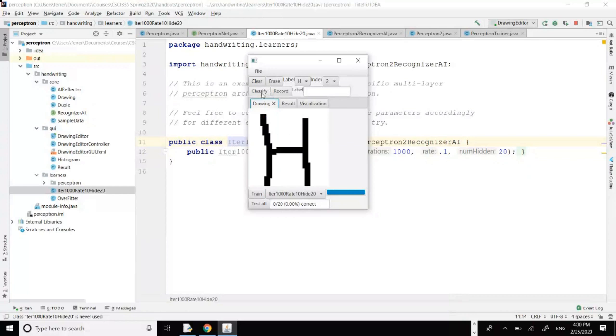But you can do stuff like this. You can just draw something, hit classify, and it'll tell you what it is. In this case, it told us unknown because it's totally unimplemented. That's something fun you can do with this. Once you've got it going, just start drawing in there, hit classify, and see what it thinks it is.